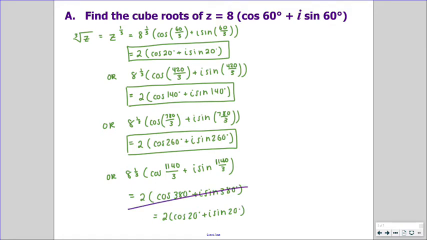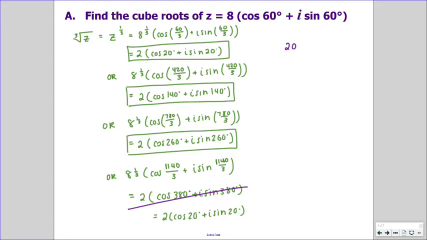But there are 3 roots here. So we're going to look for patterns so we don't have to keep trying to figure out all of these coterminal angles with our original angle. When we're looking for the cube roots of a complex number, we're going to have 3 solutions. If we're looking for the 4th roots of a complex number, we'll have 4 solutions. If we're looking for the 6th roots, we'll have 6 solutions. So we can easily determine the number of solutions. We just need to figure out how to get there.